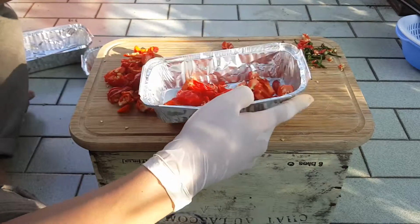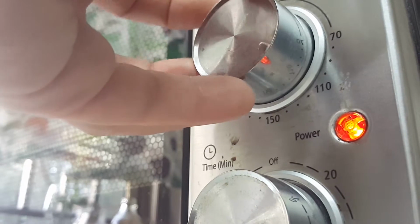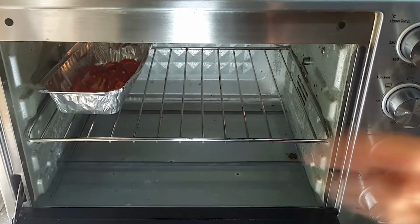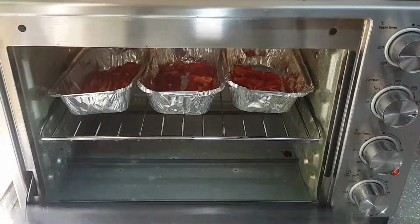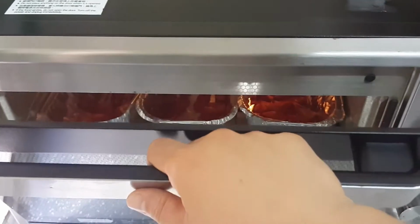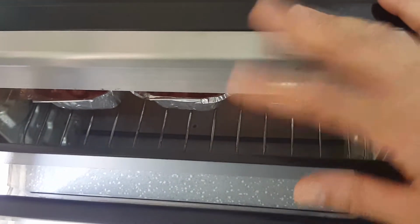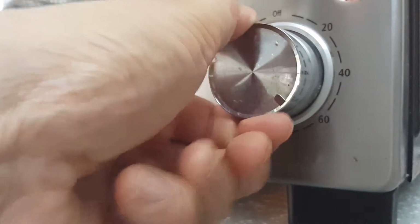Once you've put them in an oven-safe tray of your choice, set the oven between 80 to 90 degrees Celsius. Pop them in, leave the door ajar for ventilation, and check periodically. Remember, you don't want to cook them, you just need it hot and dry enough in there for the liquid to evaporate, leaving you just with the dry, spicy, flaky goodness. In my experience, it takes somewhere between 3 to 6 hours for them to dehydrate depending on the pepper variety.